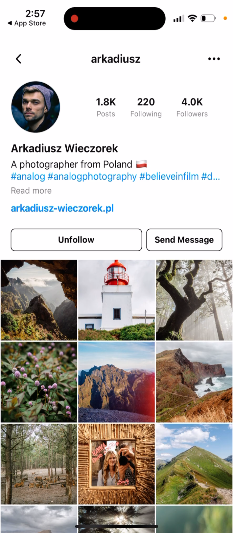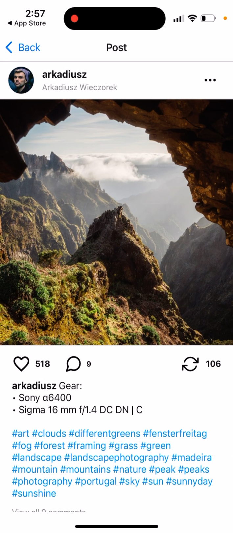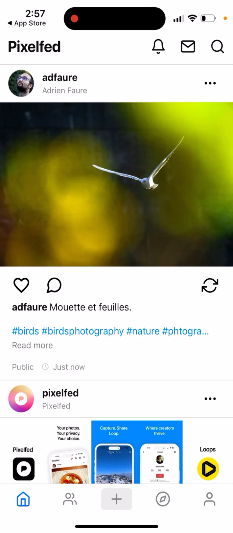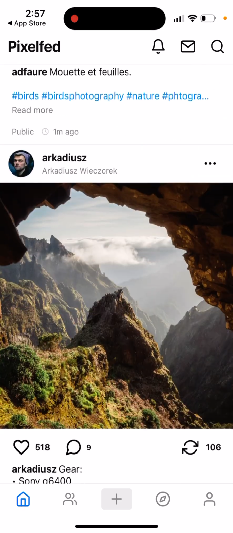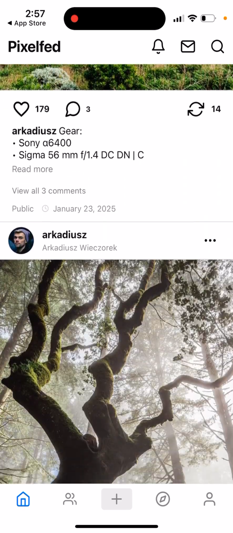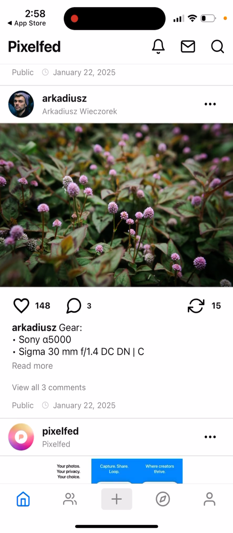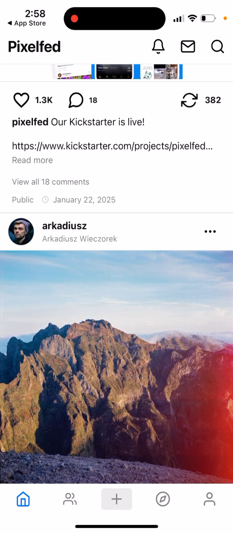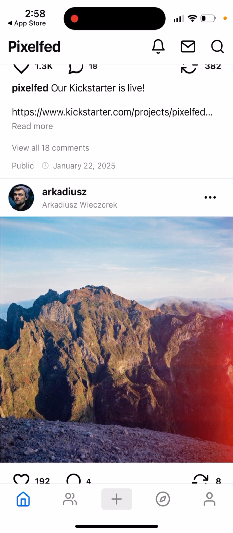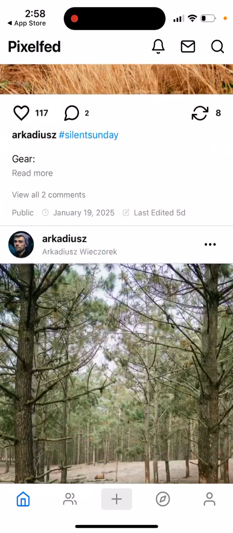So it's kind of like decentralized Instagram, you know, old school. There are no ads. You can just see some photos in here. Quite cool.